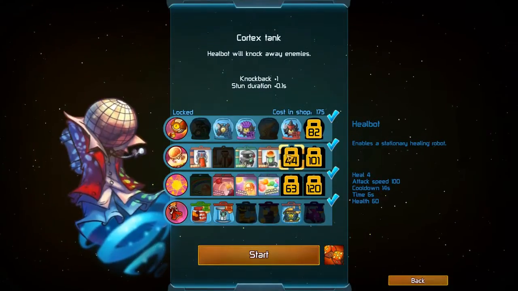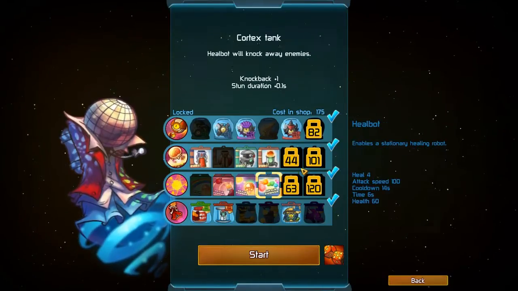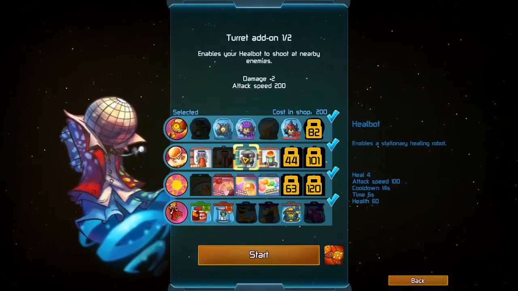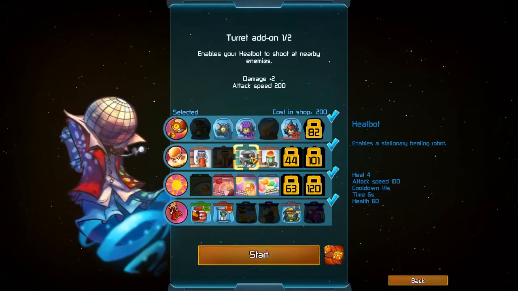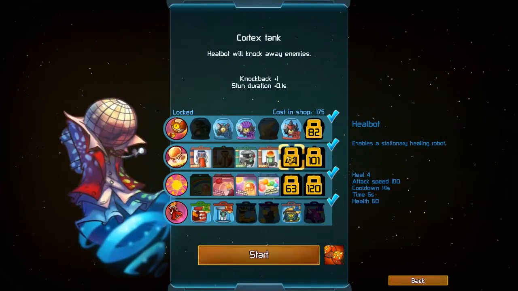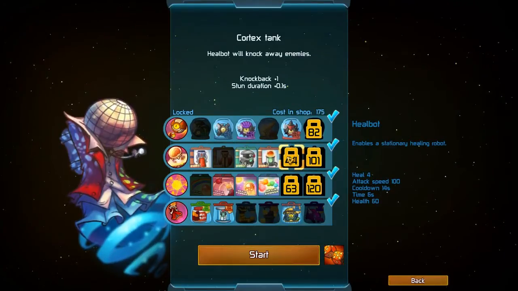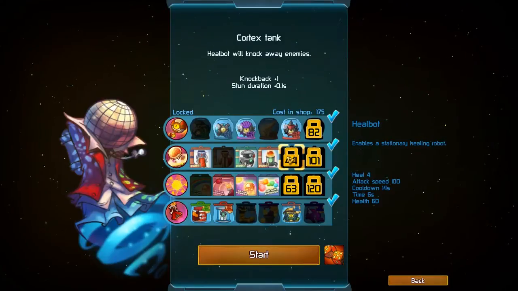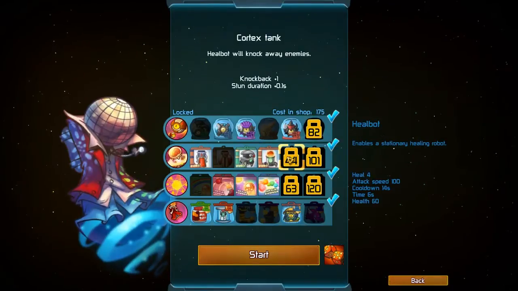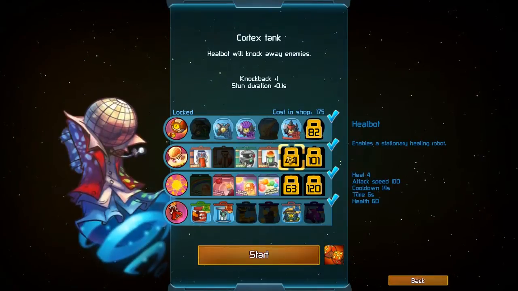Now, the Cortex tank will knock away enemies. Since we're going to be doing the knockaway with this, that's a good way to do that. Don't use the Cortex tank if you're also going to go with the turret add-on, because you can't damage people inside the aura if the Healbot is knocking them away from you. If you want to keep people away from your Healbot, then that's a good way to do it. Like if you're up against a turret and you've got some people coming after you and you want to get nice and close with your droids and your Awesomenauts and just do as much damage as possible, that's a good one to have.